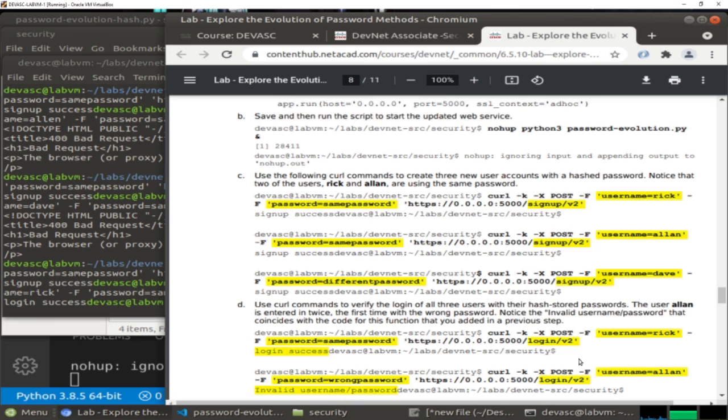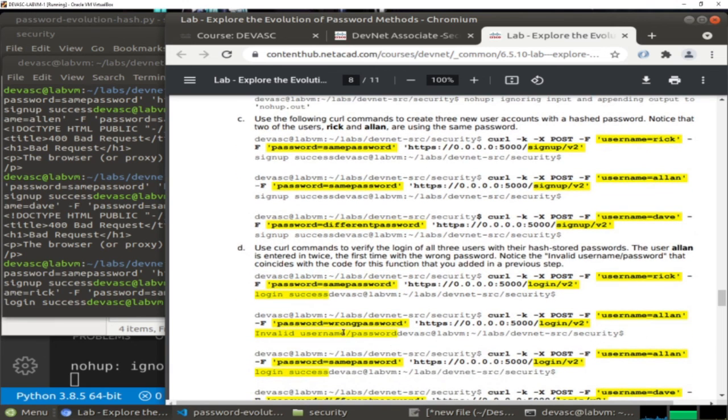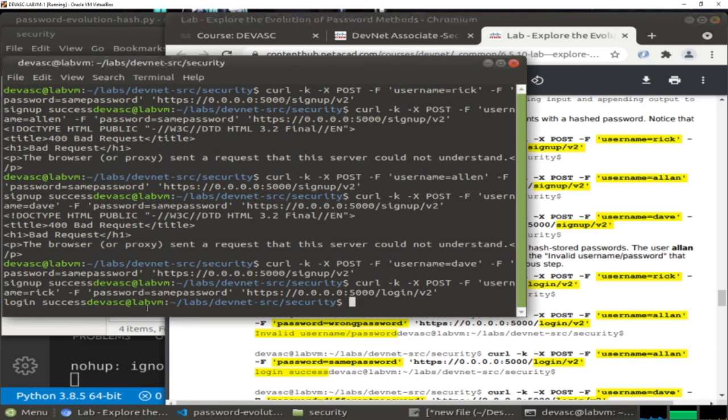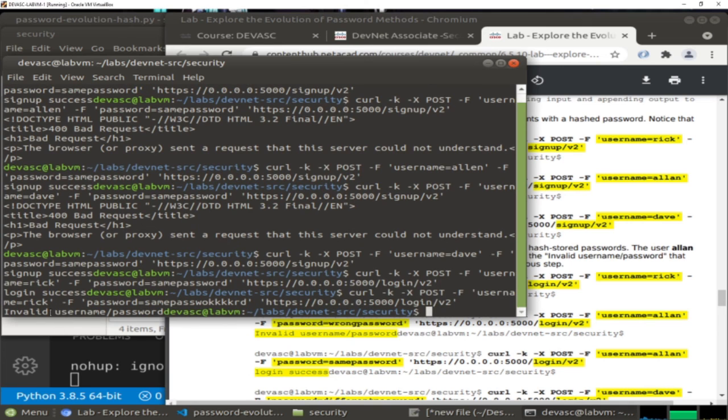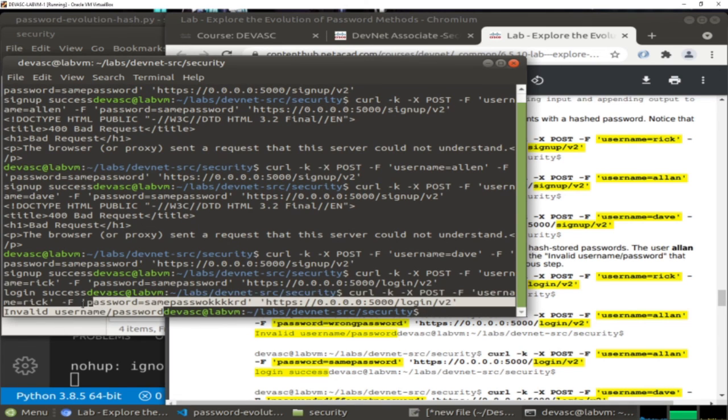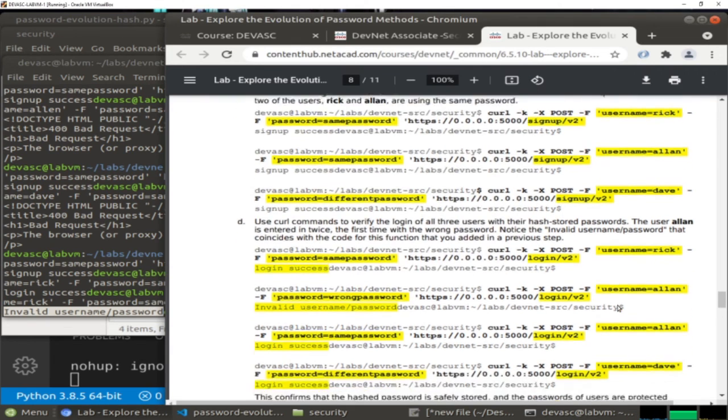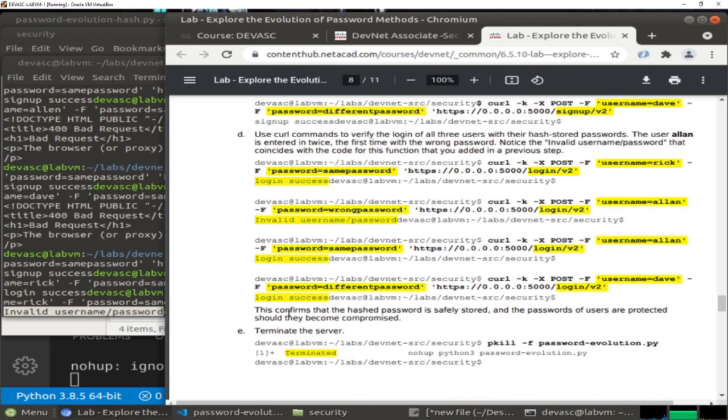We also have Alan, but we are using now the wrong password. So let's do this, or we just keep Rick and change the password here. Invalid username and password here, as you can see in this example. For Dave, it should be login success as well.